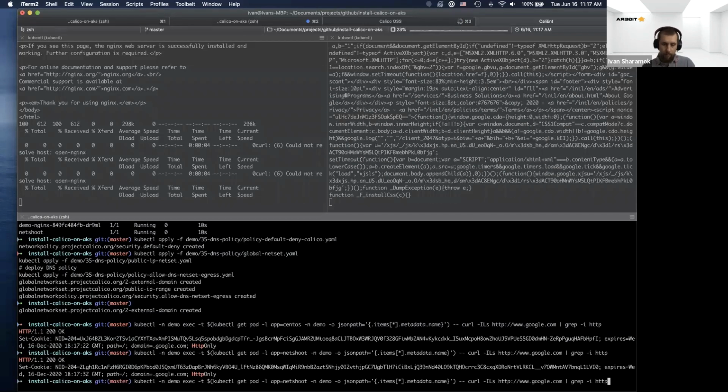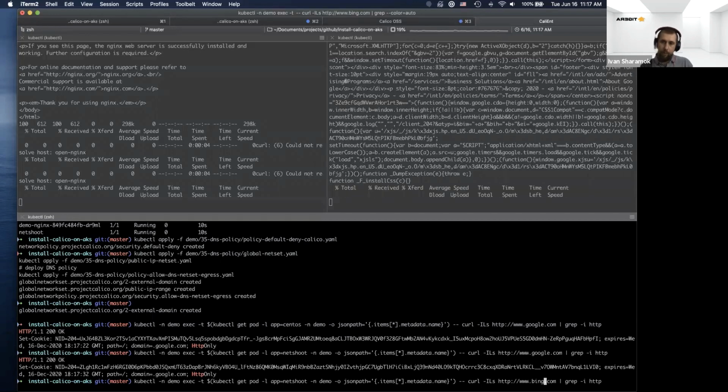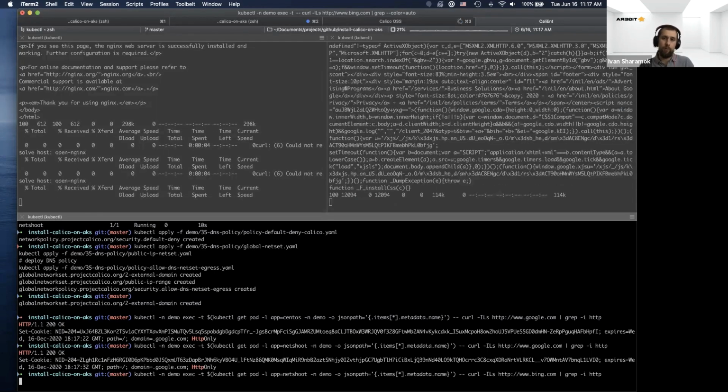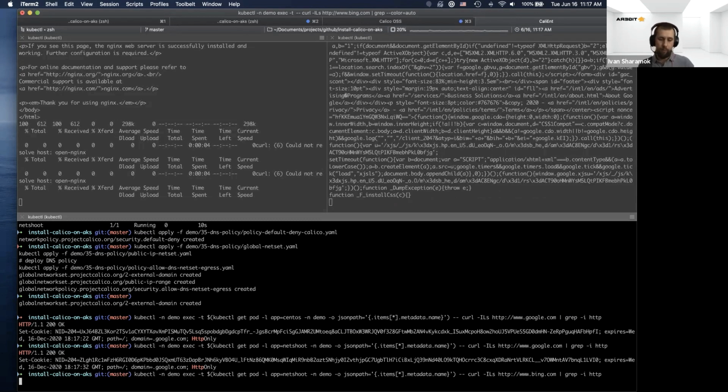Yep, and now just to make sure, if I try anything else like bank.com, the access should not be allowed because the rule that denies access to any other public IP is enforced. The egress is enforced, and it does not allow access to anything else but google.com.